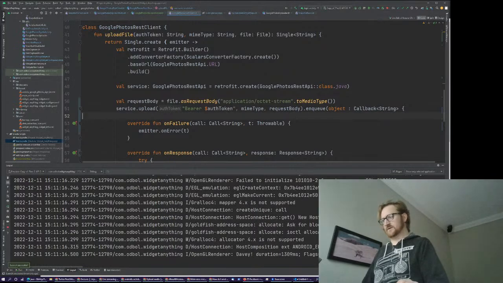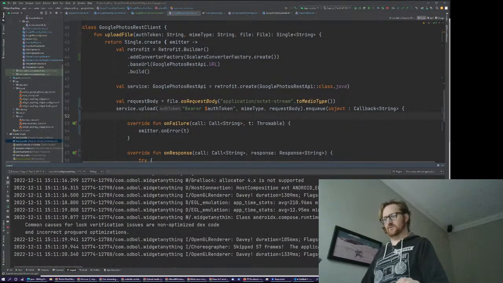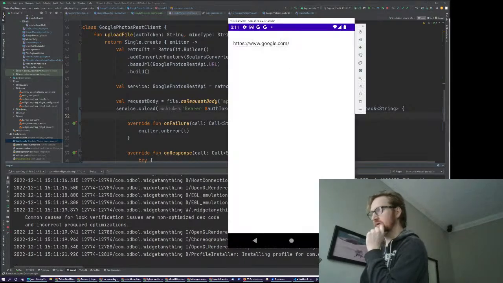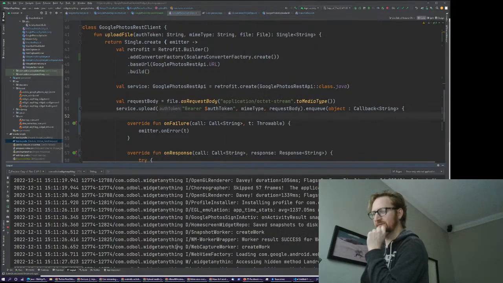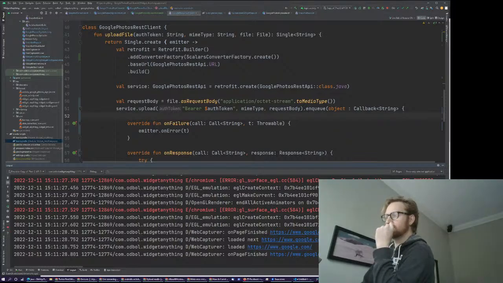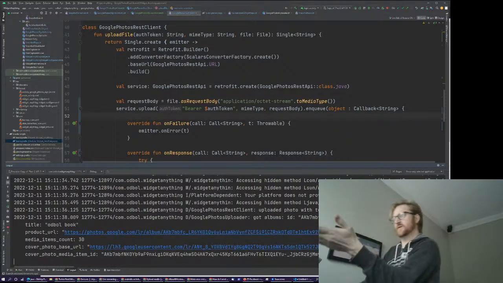Okay, let's try it this time. Let's see that thing load. All right, let's click on that thing first. Then it'll load. Okay, and queued. Here we go. Uploaded photo.